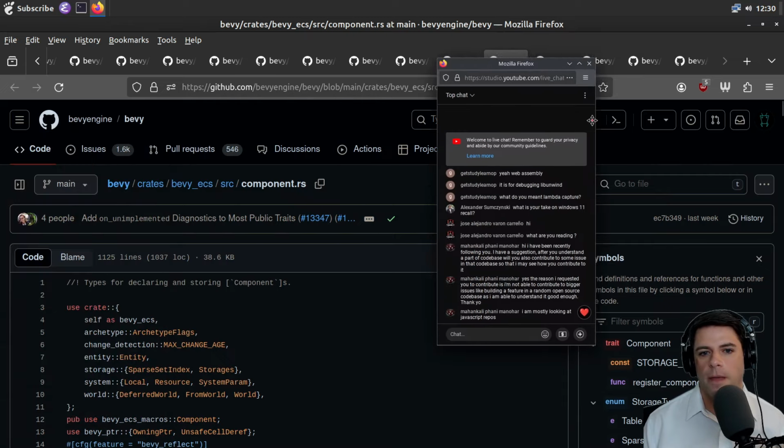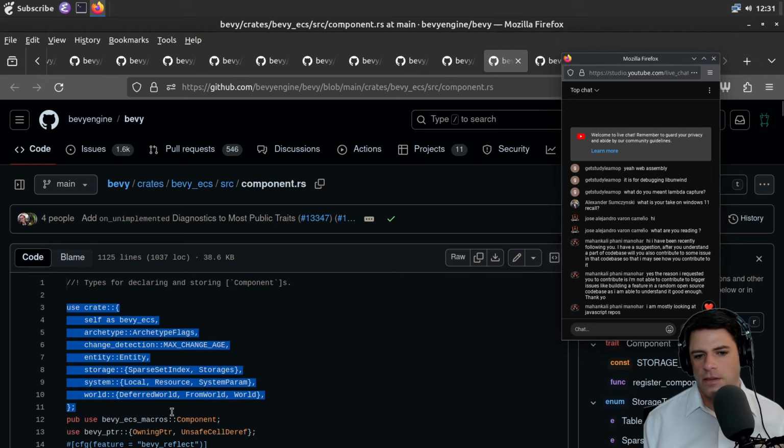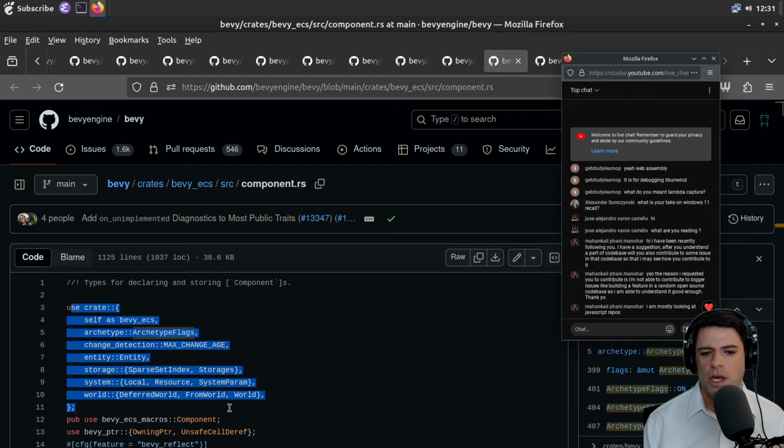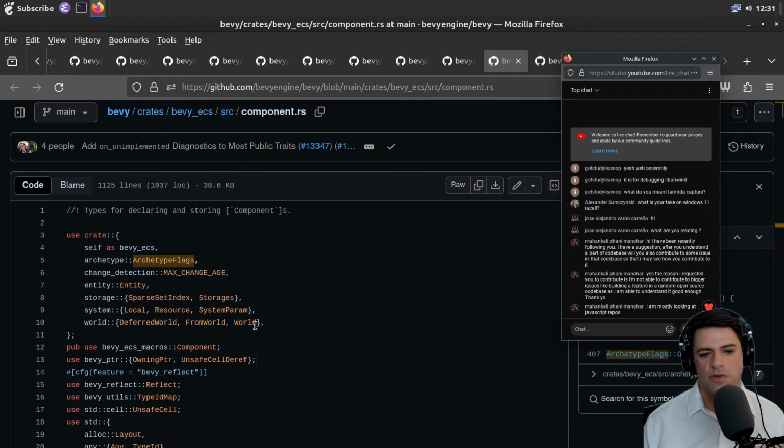Yeah, let's start with component. Okay. Source/component.rs. So we're using crate, self as Bevy ECS, archetype, change detection. I don't know what this directive is doing. I'm guessing this seems to be declaring something about our own package and maybe what we export rather than some sort of import statement.